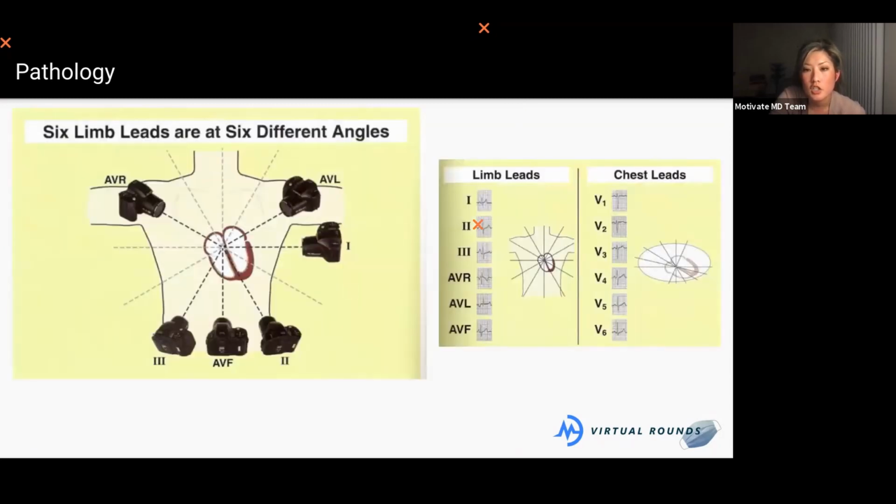Again, atria, ventricle, get back to normal. Like I mentioned, an EKG is a way to look at the heart from a bunch of different angles, which is why you'll see people with a bunch of different electrodes all along the heart. I don't know if I want to get into exactly how these limb leads work, but this is a little bit too nitty gritty with the vectors. I just wanted to make the point that we have different angles that we're looking at the heart. If I have one camera looking at the heart from this side, and I'm seeing pathology in lead 1, that might mean that something is wrong with that side of the heart. Versus if I'm seeing all of these leads have something weird in their EKG, that might mean that there's something wrong on the bottom of the heart.